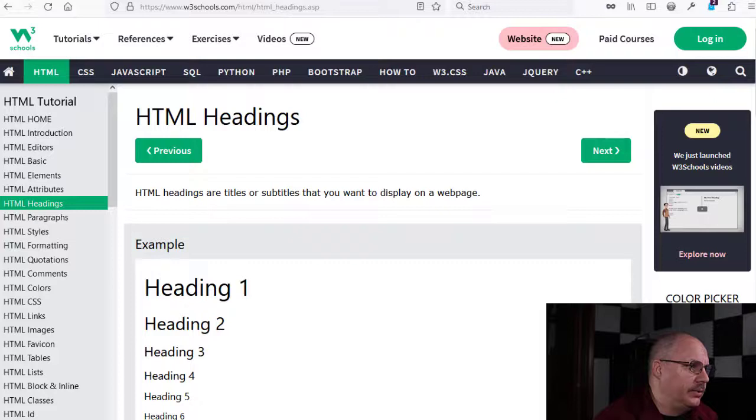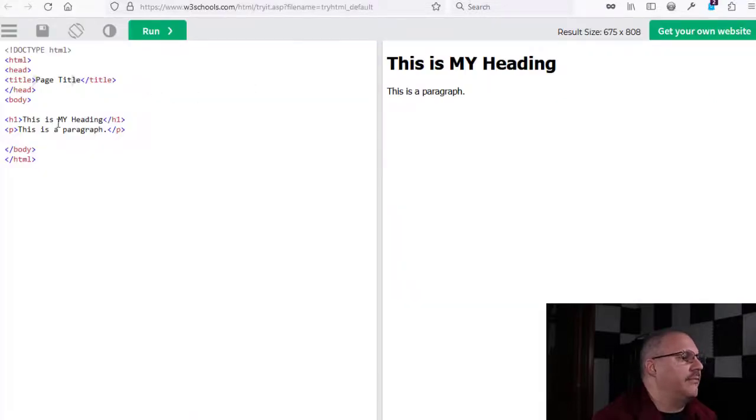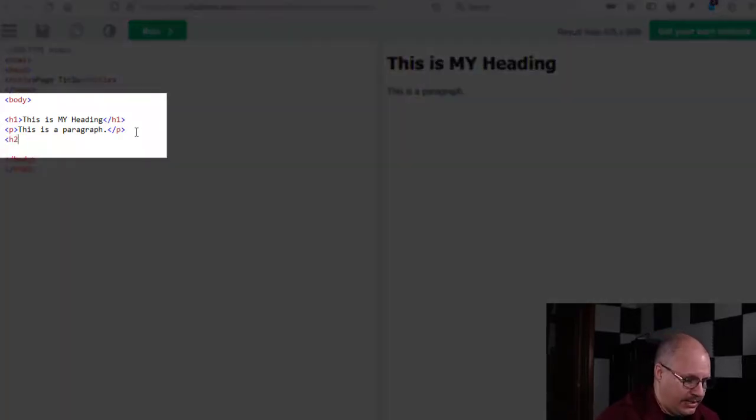So if I come back to my little editor here, I can have this as my heading, a paragraph, and then I might want to have some extra information. And so I'm going to say, well, this isn't a main thing, but it's going to support my heading. And I'll say something like HTML examples. Notice I just typed this in.